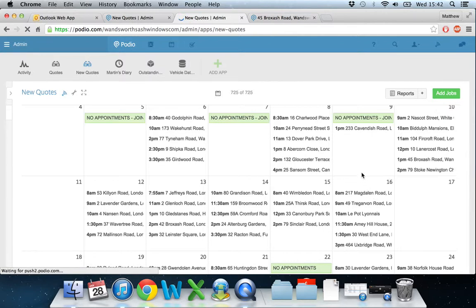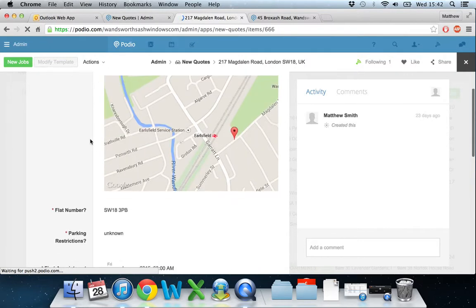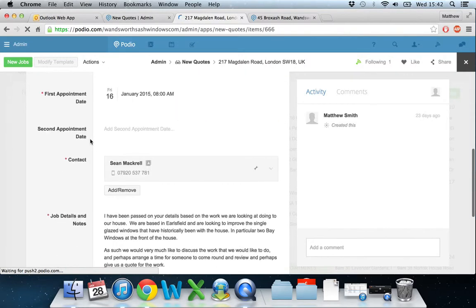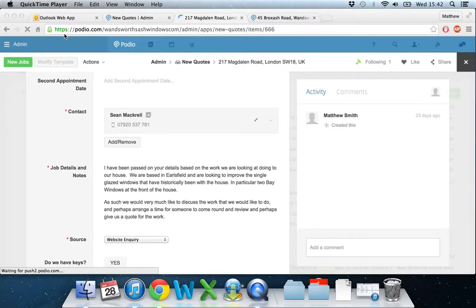And the final improvement, if I click on, say, 217 Magdalen Road, final improvement is we want a customer contact log. So it's another box along with the job details and notes. So another separate box that every time the customer calls up, the admin assistant or whoever answers the phone has to log it onto the system, the job ticket, so time, date, and when it took place. So that's all the improvements. I'll go over in full shortly.